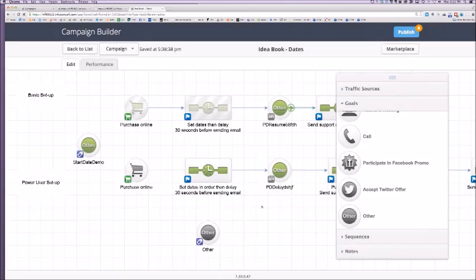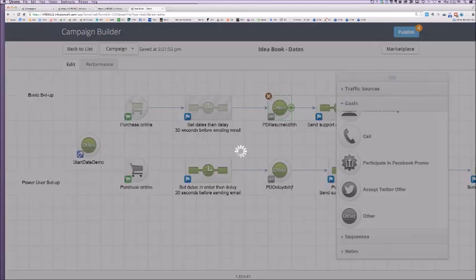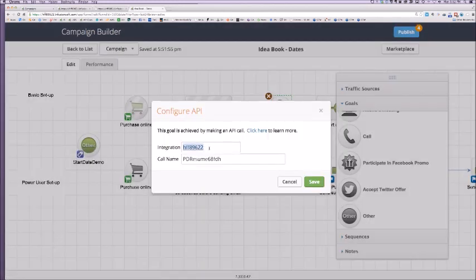So that's an API goal, and it works literally, I mean, this thing is almost interchangeable with a tag goal. I think of them as being almost the same thing, except that rather than being applied by a tag, it is called by an HTTP post or script or something that specifically is trying to fire this little goal here. And so our script has 2 parameters for an API goal. One is your integration name, which is just your app. That's my app name up here. So you would put your app name here, and then the call name.